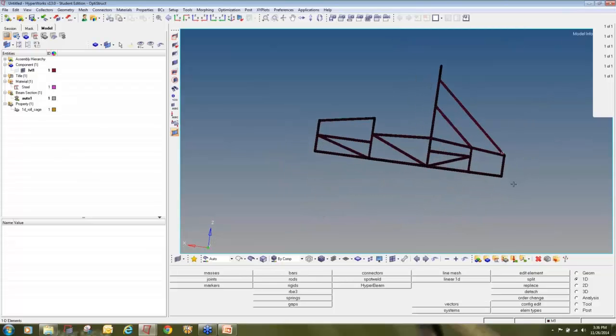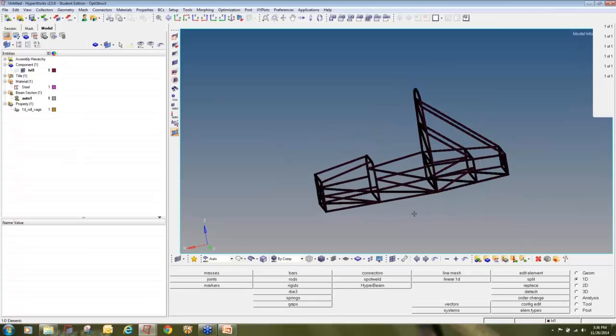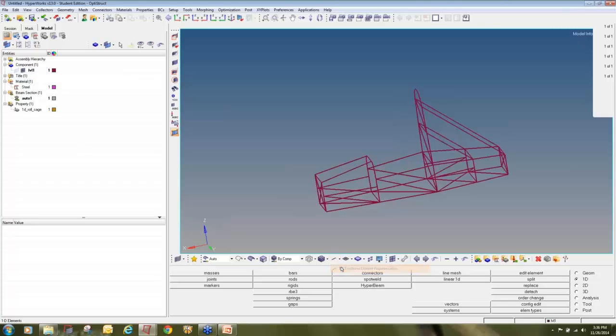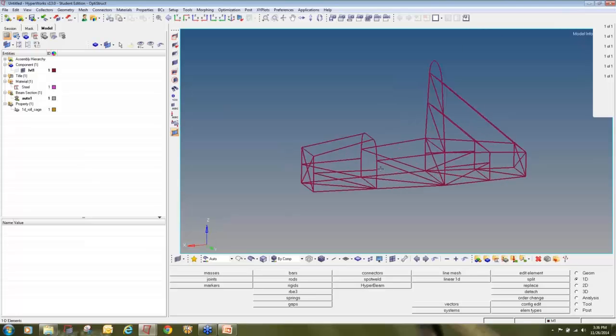Now many people from here go absolutely wrong, up to the color plot which you get in the post processor. Why? I will tell you. They don't check the connectivity of these members. So if you don't check the connectivity of these members, that means the force whatever you are applying at the front or rear and whatever constraint you are applying at the front and rear is not getting transferred through the complete roll cage. That means the analysis is not correct.